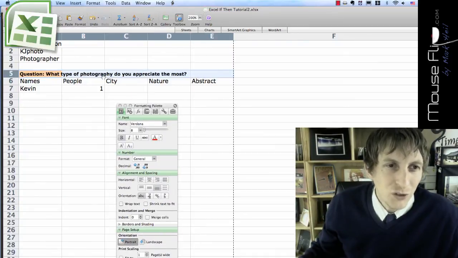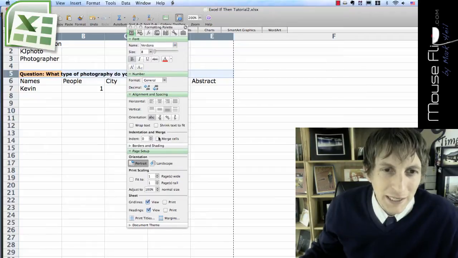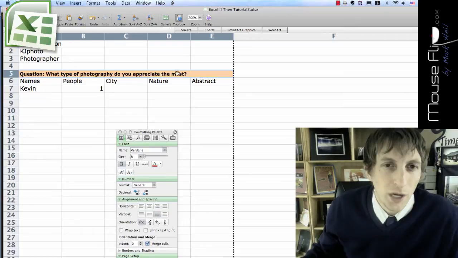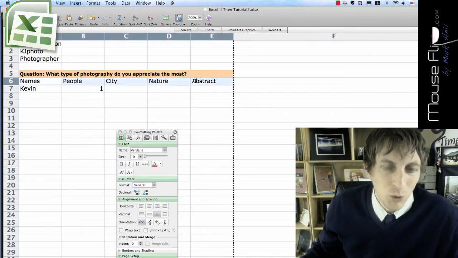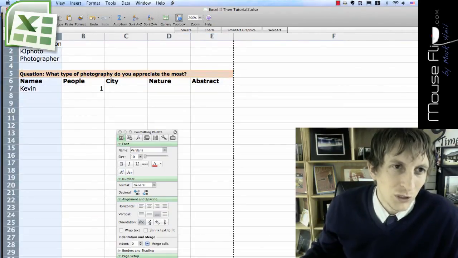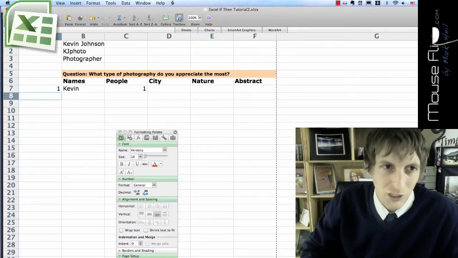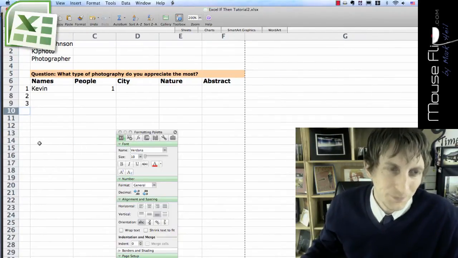So after your cells are highlighted, go on your palette, which is right here, and click on Merge Cells. And basically it'll combine all those cells into one, okay, and then make it smaller. Now, go ahead and bold your answer choices and put names because we're going to have a list of names right here. And we're going to insert a column right here. And so we're going to put 1, 2, 3, and so on to number our people.